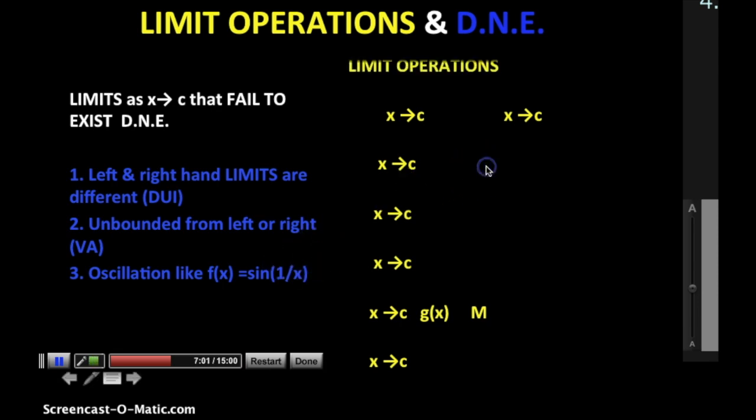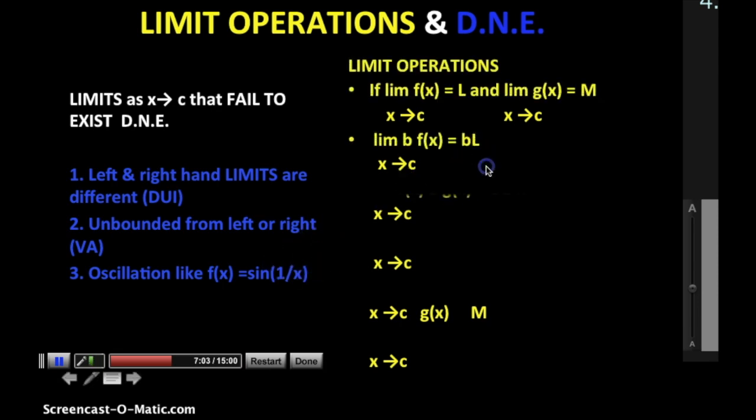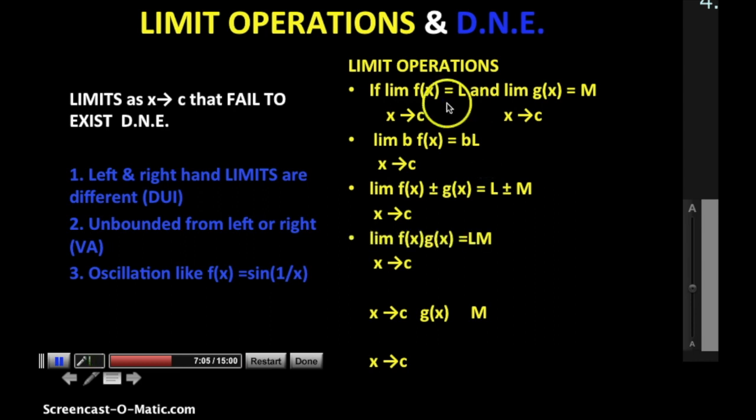And also, without spending a great deal of time, I want to state the limit rules, the limit operations, when f of x has a limit of L and g of x has the limit of M. We can follow the add and subtract rule here, the multiply rule, the divide rule, and the power rule. So I won't go into those, but those are the rules of operations that limits follow.